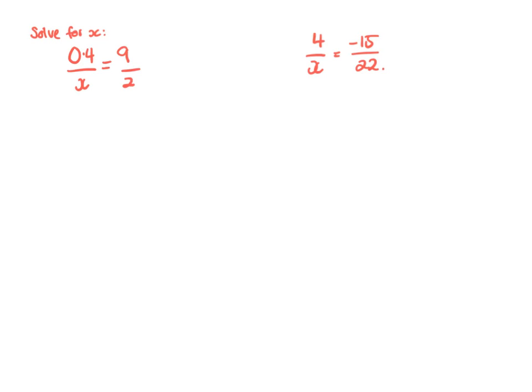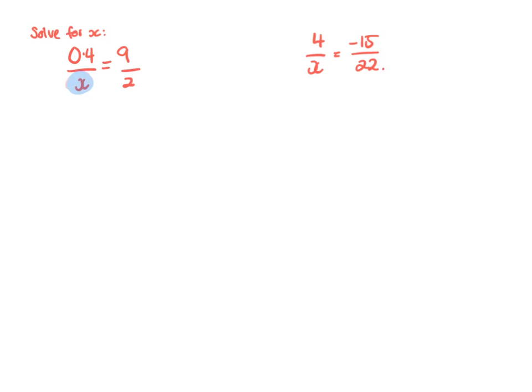Okay, so in these questions we need to solve for x, and at the moment in this first example down here we can see that x is down the bottom as a denominator of that fraction. When we're solving for x, we want it up essentially as x equals, which actually means it's up the top, because x over 1 is the same as saying just x. So we want to get x up the top of the fraction, so we don't really want it down the bottom where it is down here at the moment.